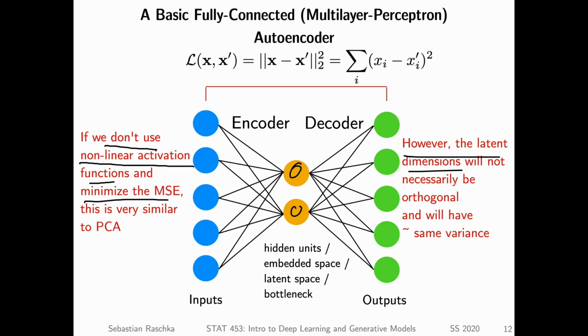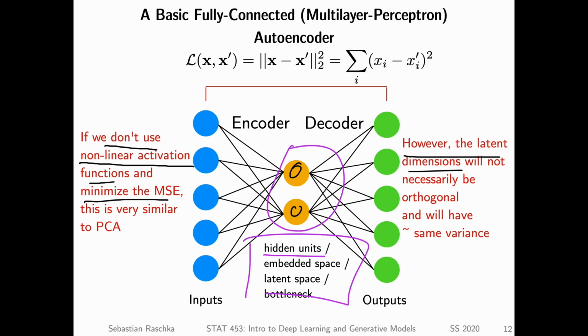And also in the autoencoder, these will approximately have the same variance. In PCA, usually the first principal component has much more variance than the second one, and the second one has more variance than the third one, and so forth. In the autoencoder, the variance is approximately equally distributed. Now that I see that slide, it was so cluttered in the previous slide, there's also one thing I want to say here.